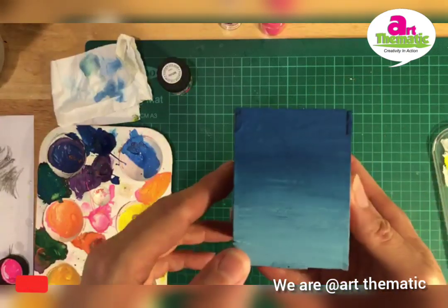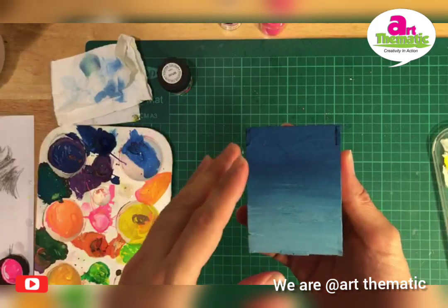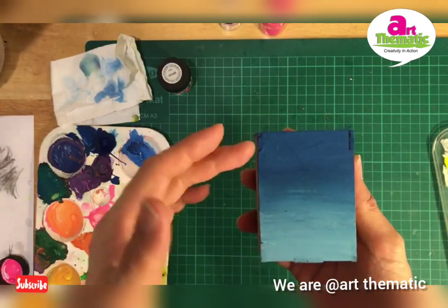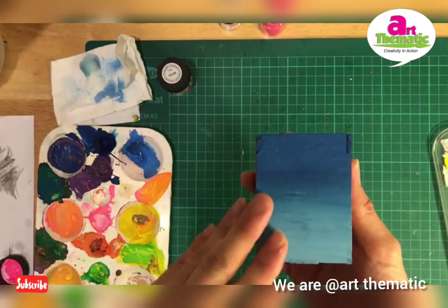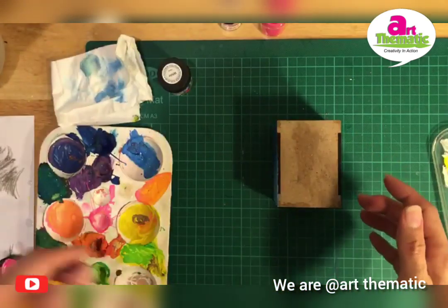So we continue on the painting. This is what I've done here. It creates a background for the winter scenery. It begins from the dark, medium, and light. So it's part of the background. So this is done, and I'm going to continue to the next scene. Next scene will be on spring.